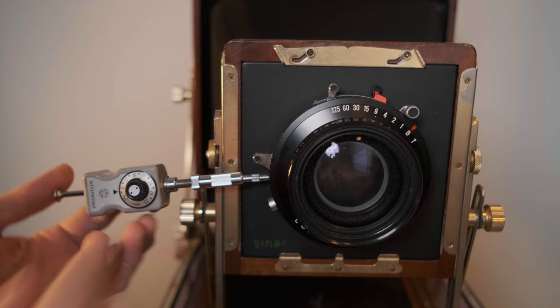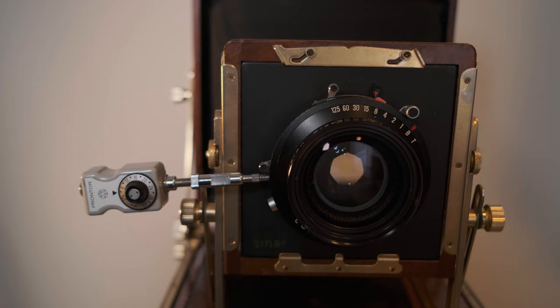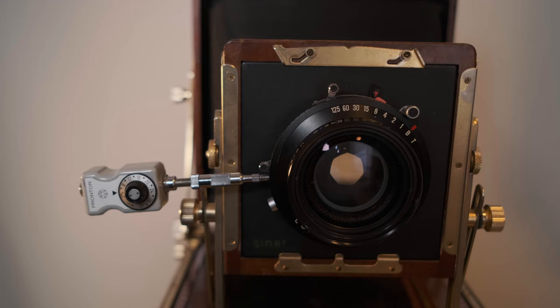And when I press this release here, it starts timing down and it plunges the release the entire time that I'm waiting for my exposure to go. And it sounds like a kitchen timer. So you're gonna have that sound going until we are all the way at the end of our long timed exposure. And when we get to the very end of that, we're going to have this plunger release and then it's good to go. Almost. There it goes.